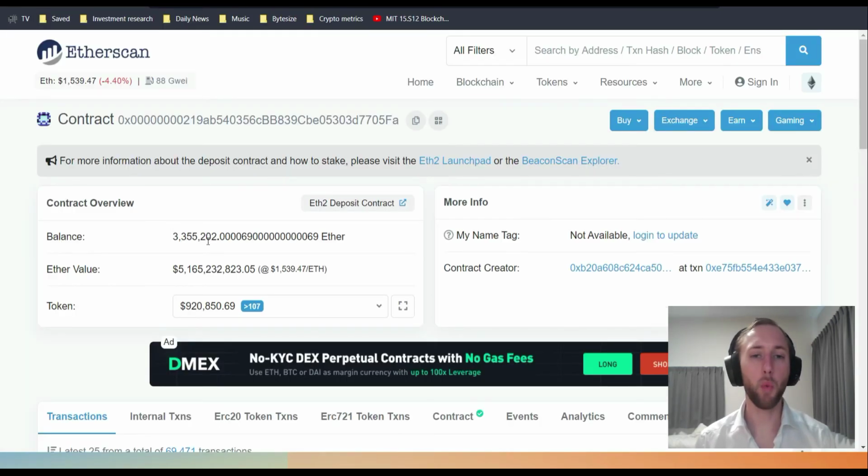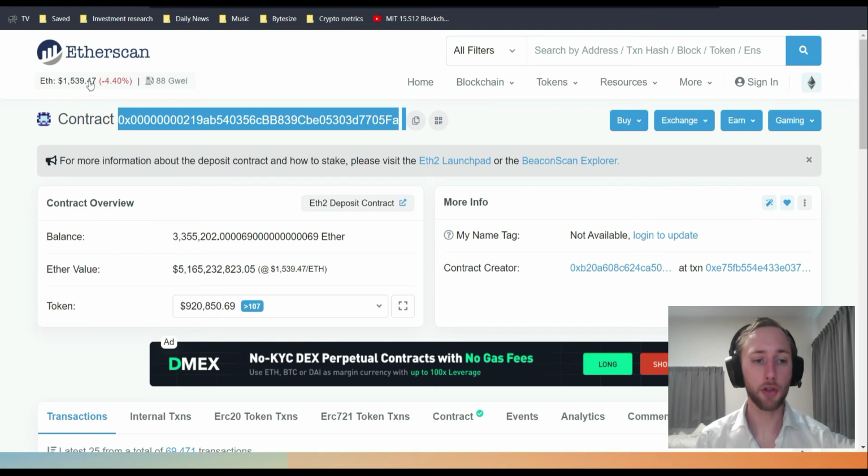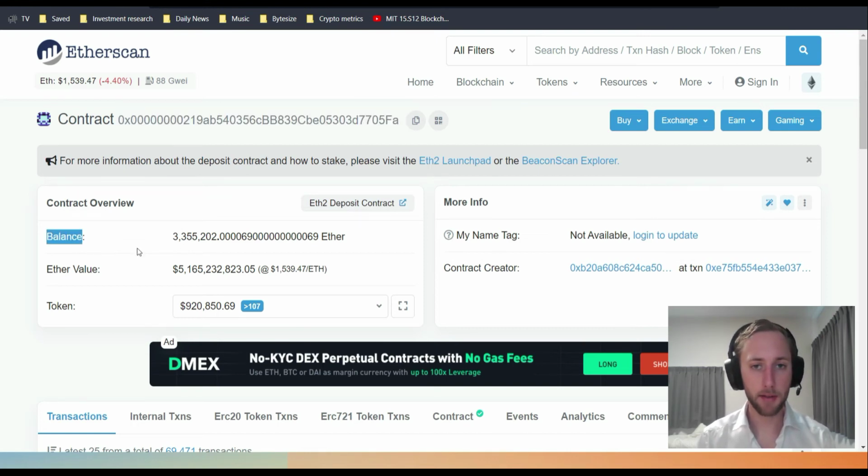So you may wonder, how do I figure out how many Ethereum are being staked? Well, it's quite simple, but you have to kind of know it. You have to visit the contract address. That's quite a chunky address, so I put the link to this address in the description below. But the important metric here is the balance. The balance represents the total number of Ethereum being staked. And as it stands, that's just over 3.3 million. Now, if we use this 3.3 million and cross it over with the Messari report, we get about a 10% annual return on your staked Ethereum.